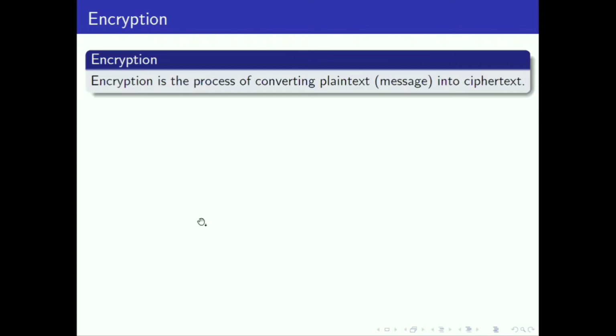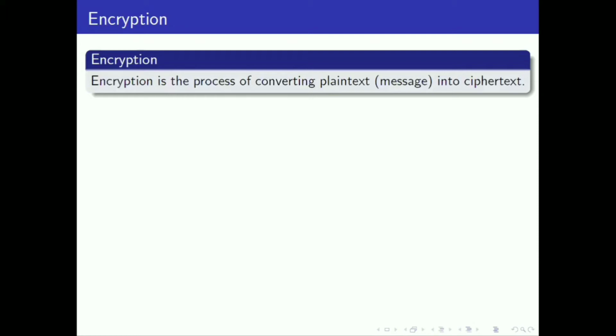Next we will see what is encryption. The definition is: encryption is the process of converting plain text into ciphertext. Plain text, as we have discussed, is a message, any message like hi, hello, whatever you are sending in a chat. Suppose you are sending hi on WhatsApp, so that is a message. That message is transmitted via a network. After you type hi on your mobile, it will be transmitted through a network.